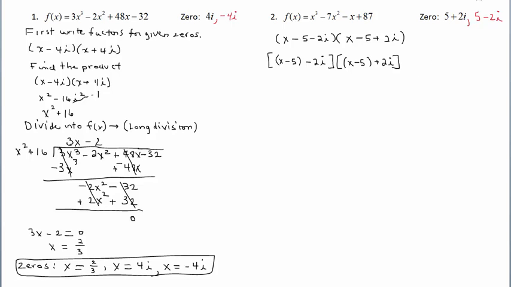Okay, so why I want to do this is because when I go to multiply these, think of that as your x and that is your x. And then we have a sum and difference of two like terms, so we don't have to FOIL, so to speak. We can just F and L. Had these both been x's, then my answer would have been x squared. But instead, we don't have just x's, we have x minus 5 squared. And then we can multiply the two last terms together, and we'll have minus 4i squared.